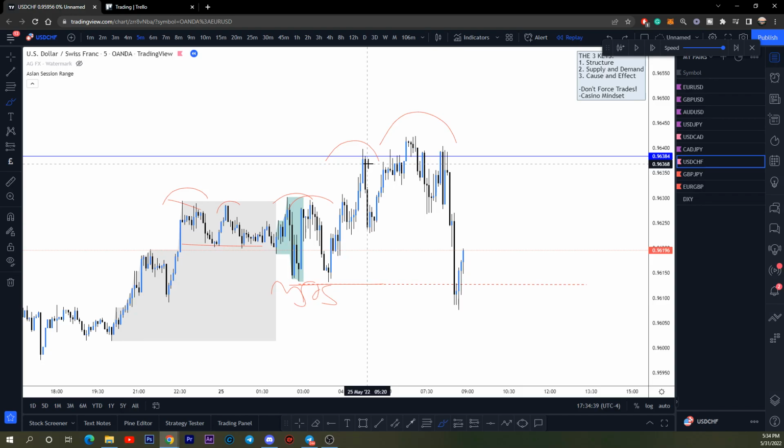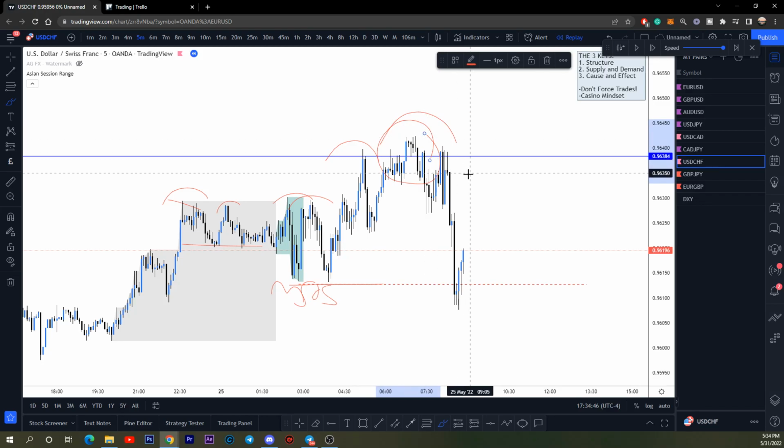So essentially now the only thing that is left is to find what needs mitigation. Since we have a lower time frame distribution in here, we have a redistribution, we have an overall distribution, right? We don't need any more confirmations. All right, we have all the confirmations we need. Now it's time for the entry.